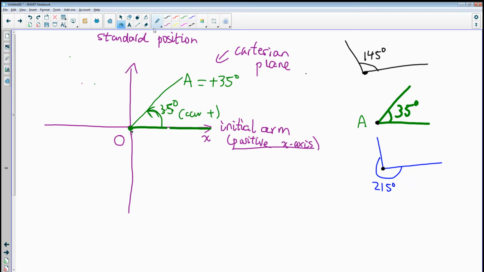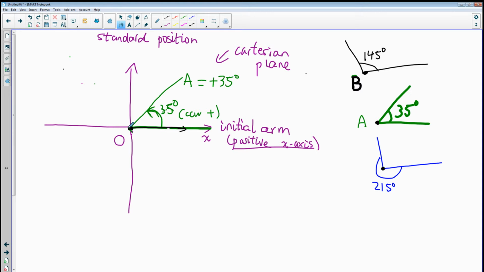Let's draw our second one, 145 degrees. Let's call this angle B. Oh, I forgot to change color. Angle B, 145 degrees. The origin is still here. Initial arm is still here. I'm going to draw it a little shorter. Okay. In fact, you do not actually need to draw the arrow for the arm, but to recognize it is a ray may be helpful. Okay. I'm not going to be too picky on that for angle drawing.